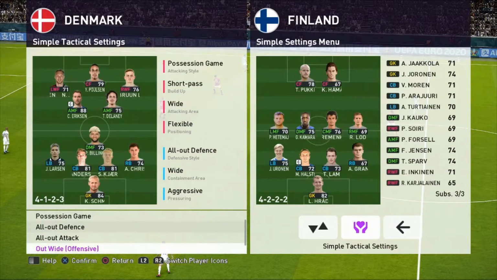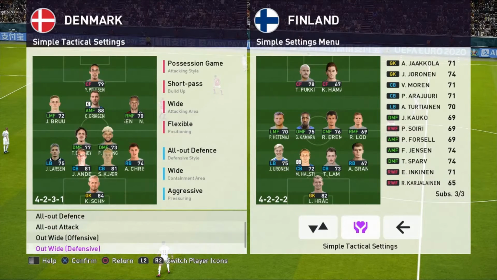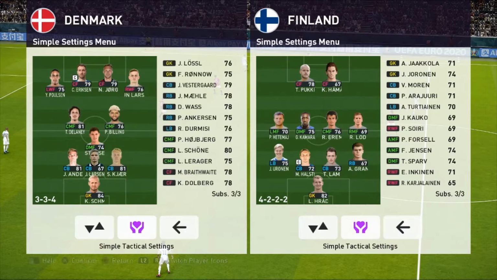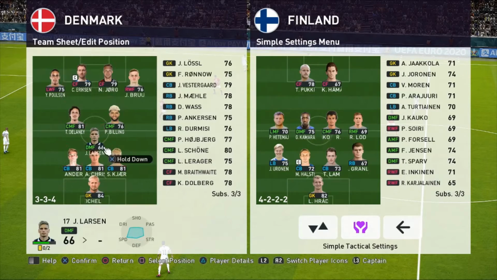As I said before, these are real-life players taking part in this tournament. The winner does get a cash prize within this game. So they have got the tactics and everything they want to do with their team. They can all sort it out to how they want their team to play in game. But how are you wanting it? Do you kind of want to change it up so the formation changes in game? All-out attack. Right, okay. We've got an approach here from Lethal of all-out attack. Do you want to make a change here? Because you're going to have Larson as a CDM. Actually, I'll tell you what, I'll do that. You might want to make a change. I don't know what's going to happen here, but we've got a bid here for all-out attack from Lethal.